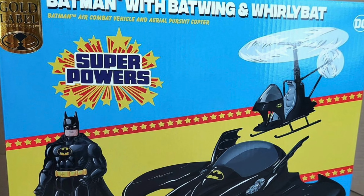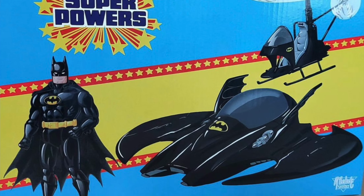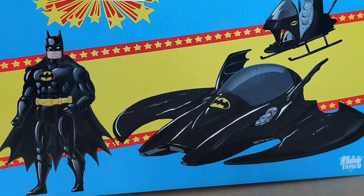And now we have the Gold Label exclusives. Now, of course, we have that black suit variant Batman packaged with the black Whirly Bat and black Batwing that we saw released as an Amazon exclusive a couple of months ago. That is still scheduled to be shipped July 26th or so, according to Amazon.